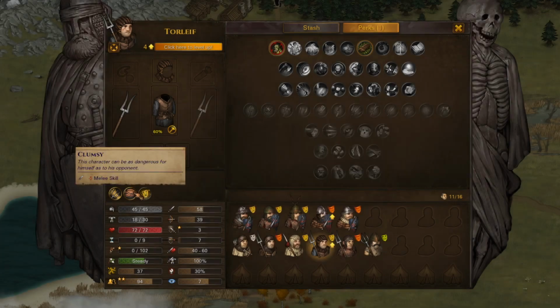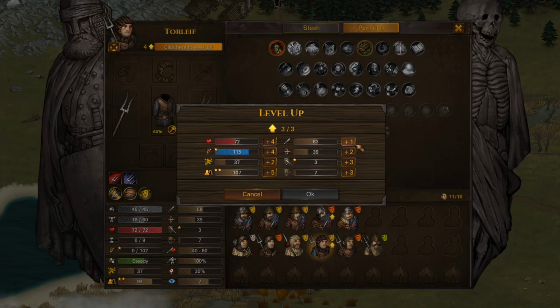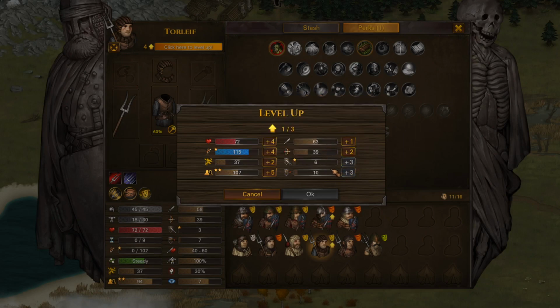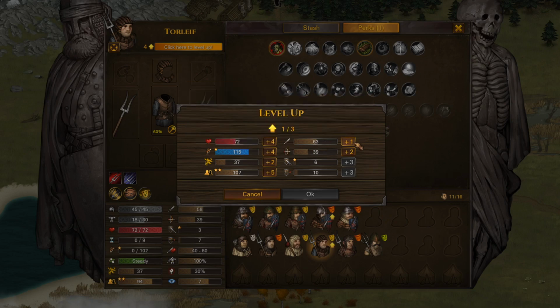It's kind of tough. It depends on where I want him as a backline character. If I'm going to use him as a backline character, then he can just keep pumping melee skill. But if I use him as a frontline character, then you're going to want the melee defense. Let's just do the melee defense then. And hit point, stamina, or attack.